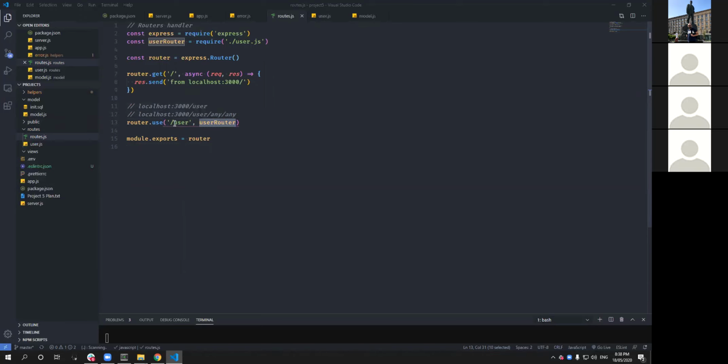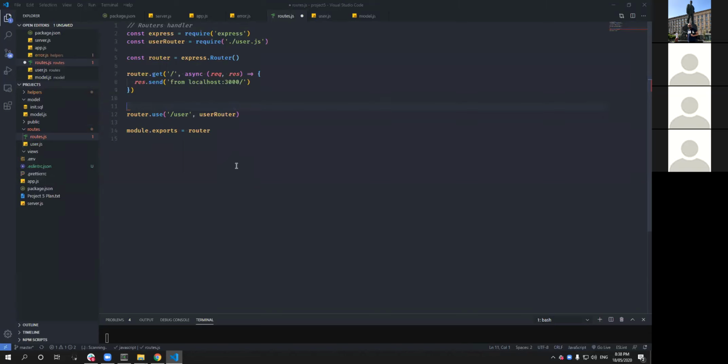User router will handle this path. Did you get that? Yep. And this is a very important part. If you know how to handle the request, that's it. You're good to go.